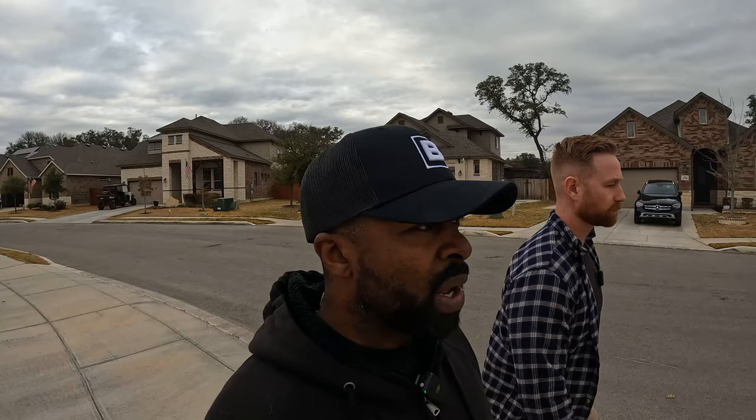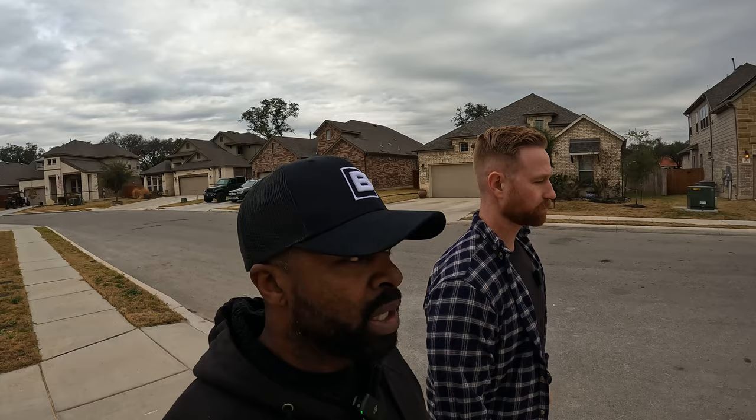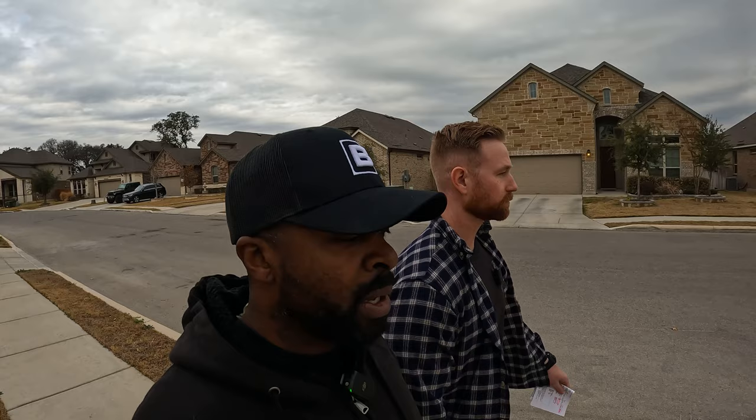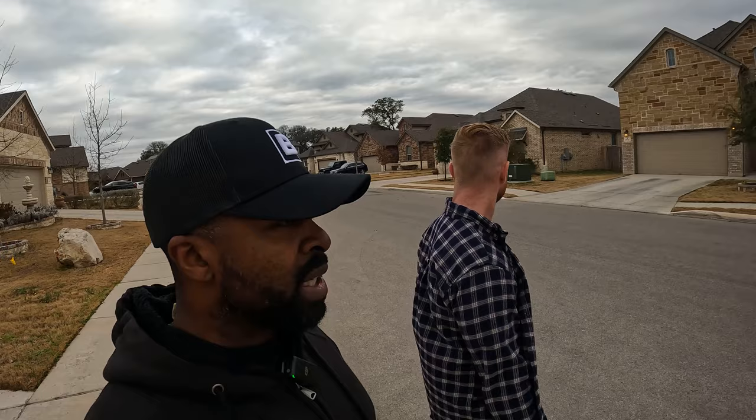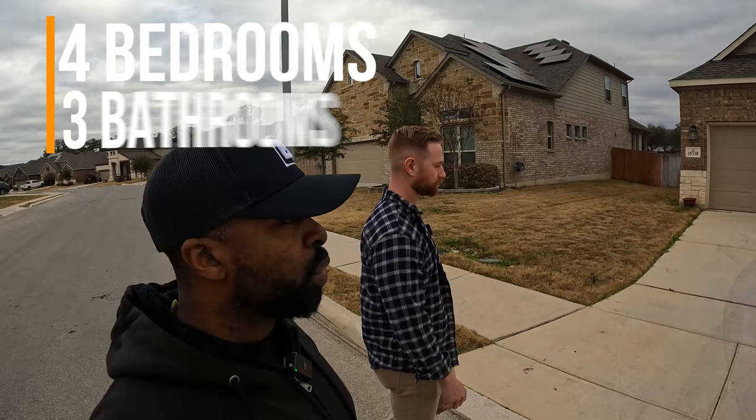We're in our first neighborhood here in Helotus, located right off of Bandera Road, about two miles outside of the 1604 loop. A very beautiful, new-ish neighborhood — started getting built around 2018-2019. The first house we're coming up on was built in 2019 and is listed at $389,000. The list-to-sell price here in Helotus is right at 98%, but this one recently had a price reduction of about $25,000, even in an area that's highly desirable with low inventory.